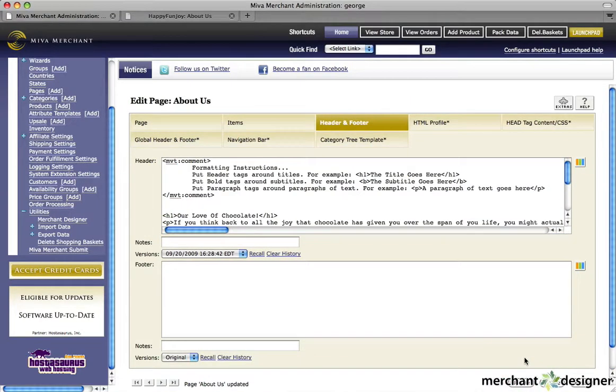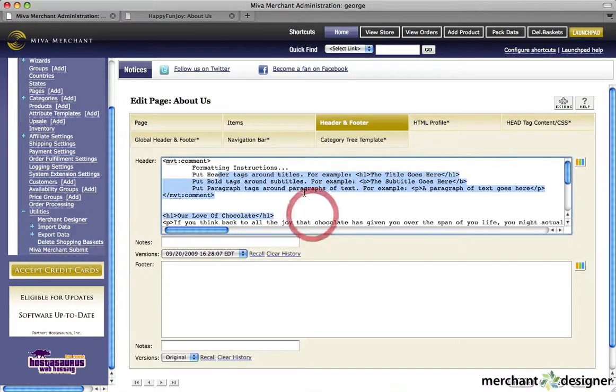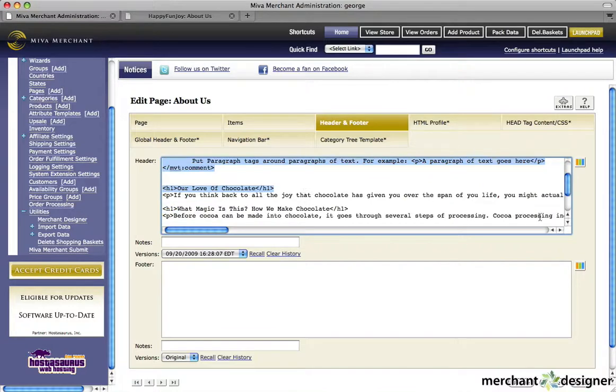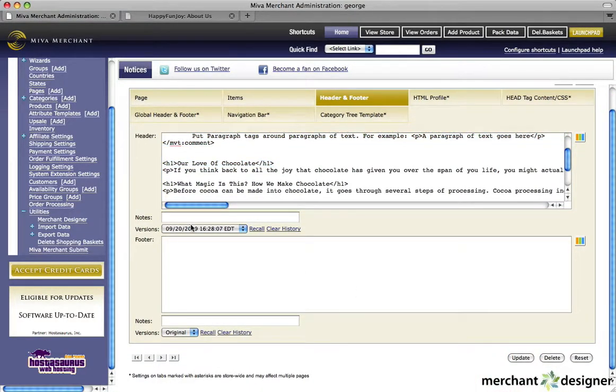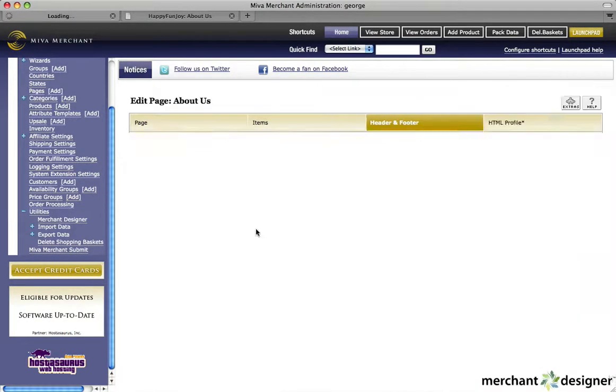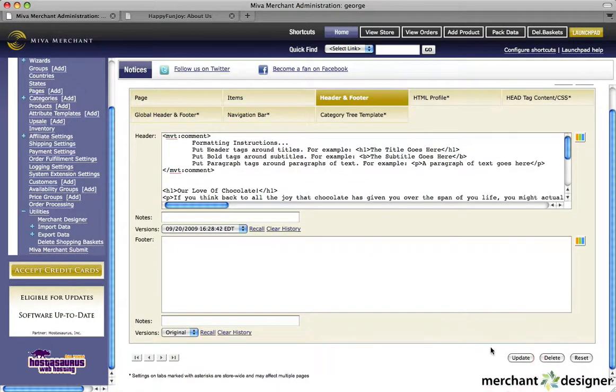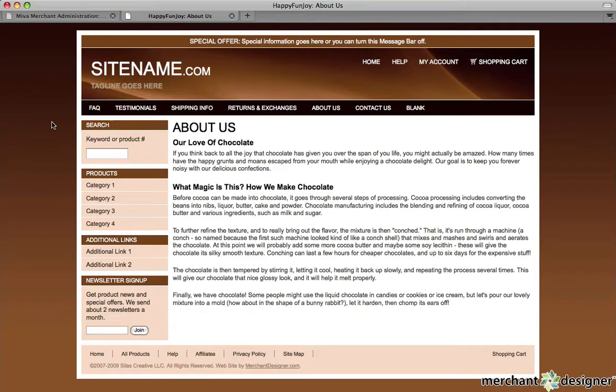If you want to make additional changes, simply go back to the Miva admin, make your change, and click the Update button. If you realize you've made a mistake and you want to go back to a previous version, don't worry. You can always do that. Notice the Versions pull-down below your text area. Simply select an earlier version and click the Recall button. The earlier version will pop into the text area. If you want to keep this, just click on the Update button. If you don't, and you realize what you had before was perfect, go back to the newest version, hit the Recall button, and then click your Update button. Don't forget to go back to your About Us page and refresh to make sure the proper version is in place.